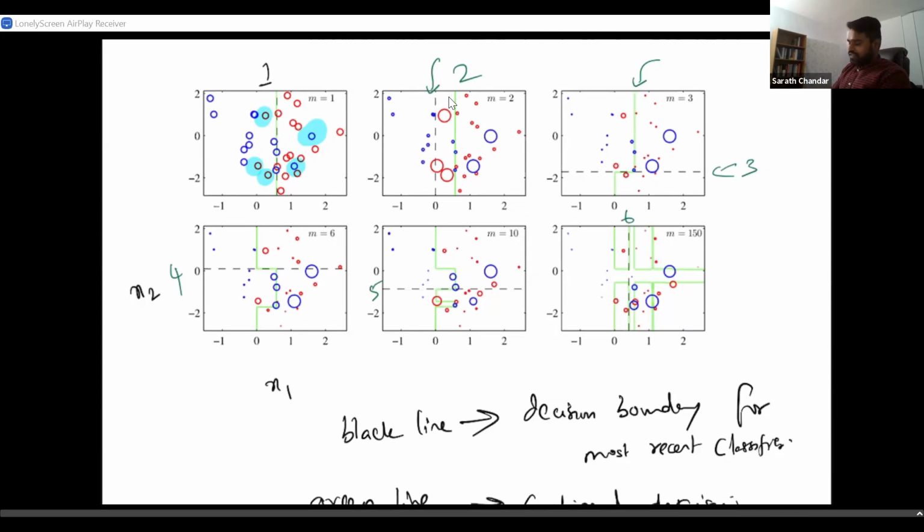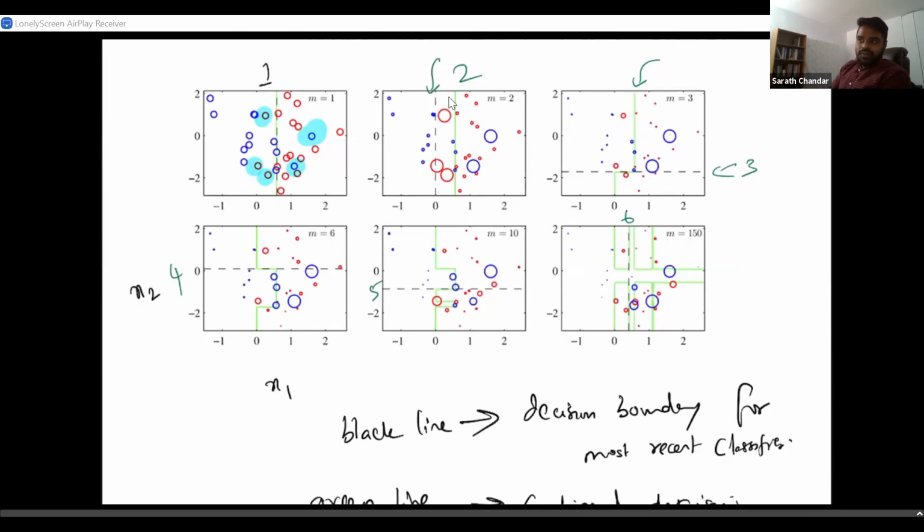Now this is very interesting because we started with a simple linear model, which is not even a fancy linear model. It's just a thresholding model. And with such a thresholding model, we can actually boost a bunch of them and get a very complex decision boundary. This is a practical example of how boosting works. So alpha is always a linear combination. Yes, alpha is always a linear combination.